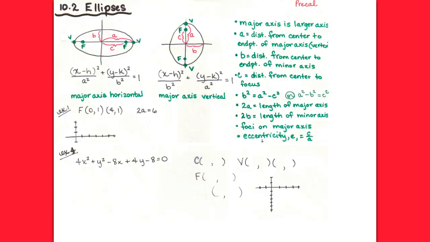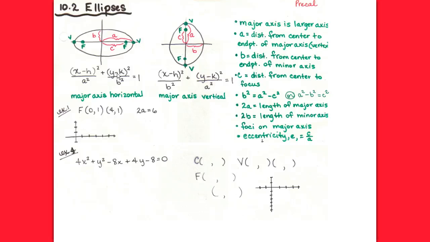So to begin with, of course, they're not going to give me the equation in standard form. Just as we did recently with the parabolas, I'm going to have to complete the square to get this in standard form. And with an ellipse, you'll notice that I have an x squared and a y squared. So exactly like we've done several times already this year with a circle, we have to complete the square twice.